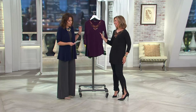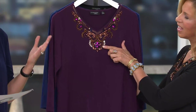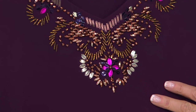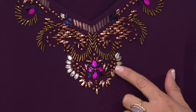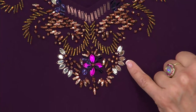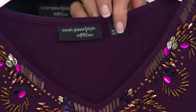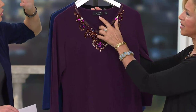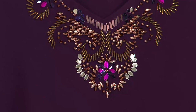This is the Artisan Liquid Knit Dolman Sleeve Tunic with gorgeous embellishment. You're getting your beautiful top — you're also getting a necklace on that top, a total necklace. It's stunning, gorgeous. It's not like just a little beading; it's like wow beading. This is all artisan crafted. It's a little capsule collection of your highest-end embellishments.